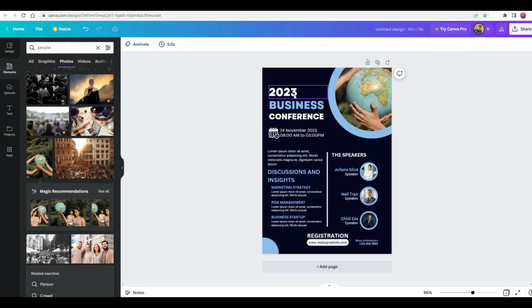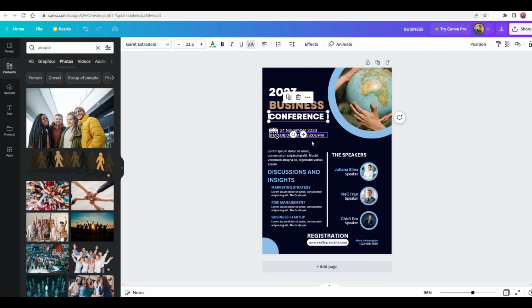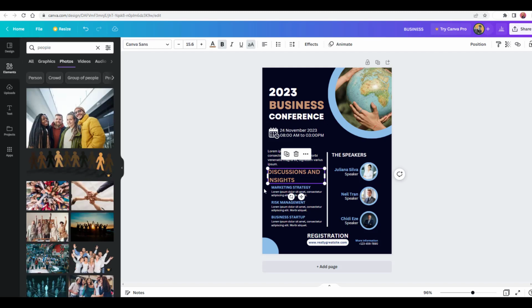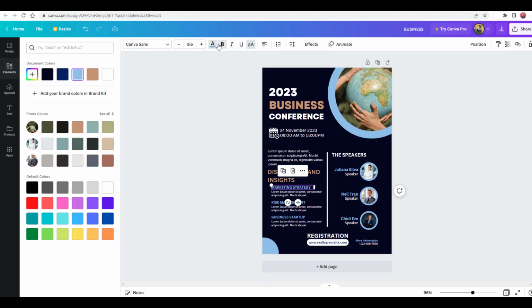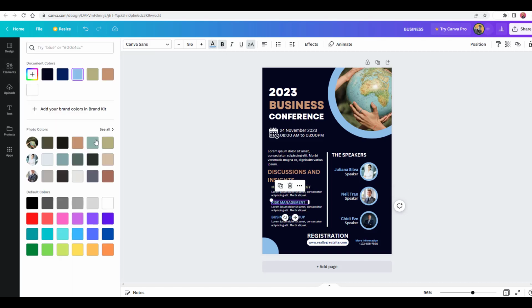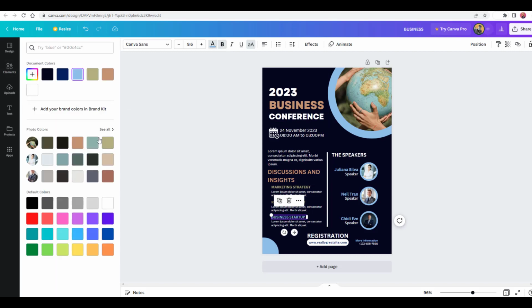Now the other thing that's really cool about this is when I click like on business, for example, maybe I'm like, ooh, I don't like those colors. Well, look what it did. The images that are already in there, it matched up their color scheme so that you already have matching colors. So if I put that in there, look, it already kind of matches because it is part of that color scheme, which I love, right? So I don't have to go through, find all the hues, find the colors. I can already just go through and say, okay, our focus is that globe, so we are going to match all the colors to that globe.